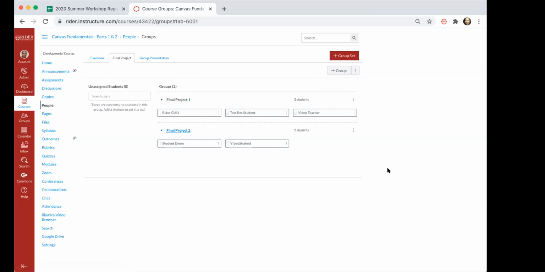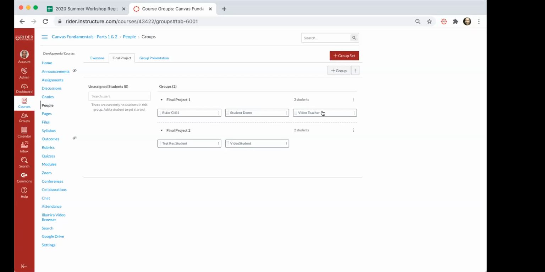At this point, if I'm happy with what was done, I can leave it set. But if I want to swap and I want to say, no, this student should go here, and let's move this student up here, you do have the ability to modify the group assignments manually if you have that need. Any questions, first of all, about creating a group?